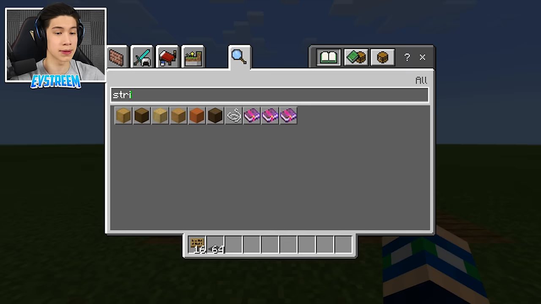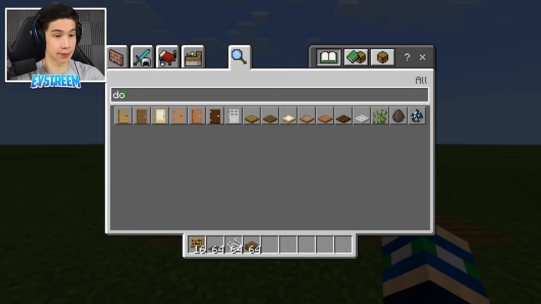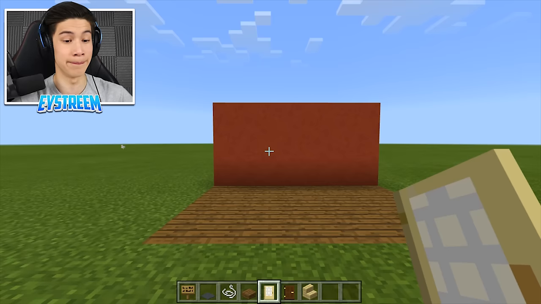You're going to need to grab some string. We also want to grab a slab, guys. And I recommend getting a spruce wood slab, but it's totally up to you, whatever one you want. You are also going to need some doors. So we're going to grab a birch door and a dark oak door. And finally, you are going to need to grab a birch stair.